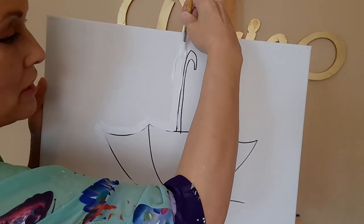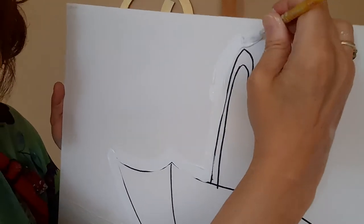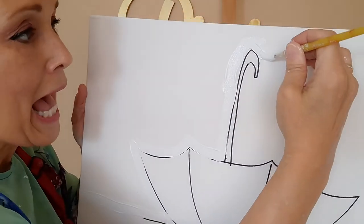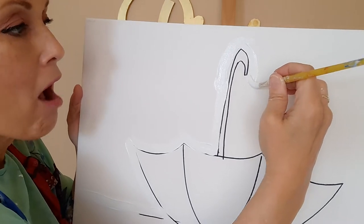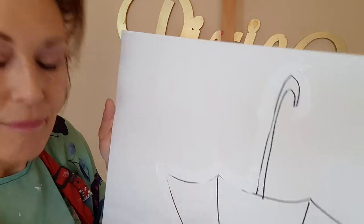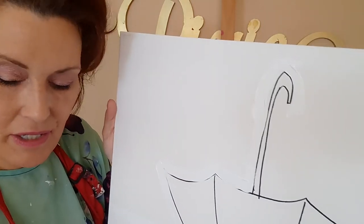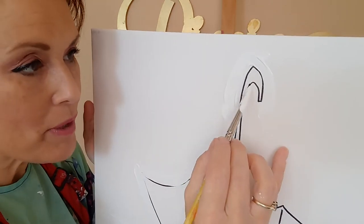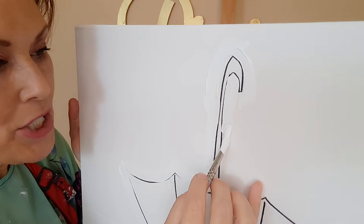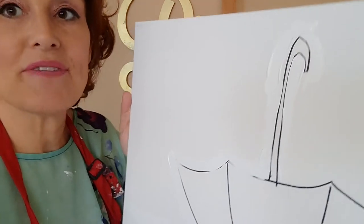hard. And I'm just pushing. Look at that thick bead of paint. Can you see it? Turn the corner very hard. And then this time I'm gonna get less paint because I want to go underneath the hook and I'm just gonna stick my paintbrush. Whoop! Oh, it fits perfect. And then pull. Trying to protect the stem because I can't see those black lines if I paint over them.